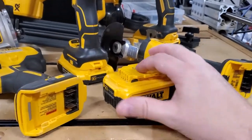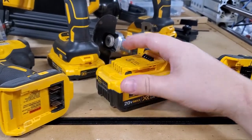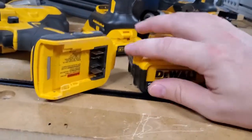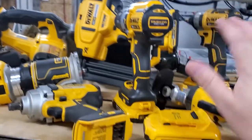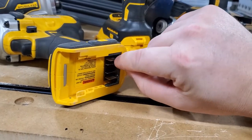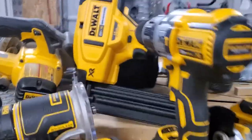Sometimes some of these pins are for balancing the cells, because inside these batteries there are a bunch of cells. If you charge them all up equally, the one with the least resistance will take the most charge and you could start a fire — that's why you want all cells to charge equally. If you ever wondered why there are more than two pins on one of these batteries, it's to monitor current draw, prevent overheating, and balance the cells when charging. The large pins are the current pins.